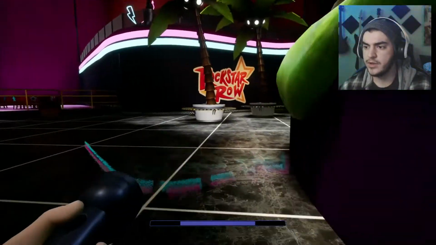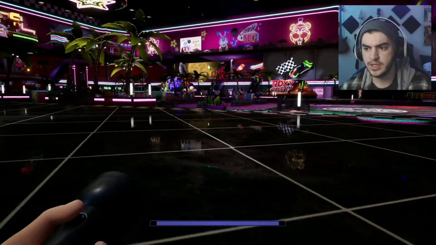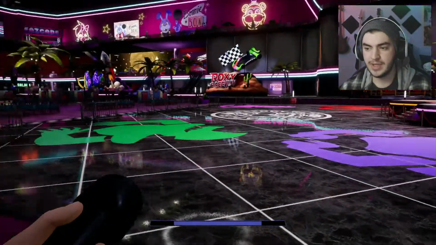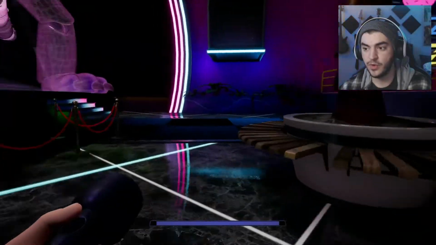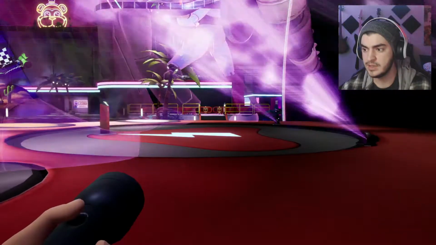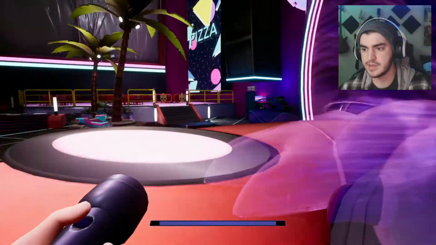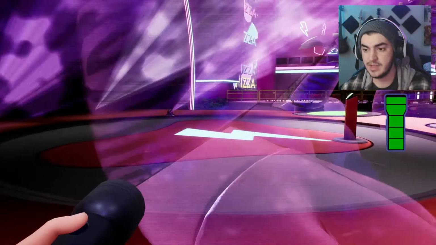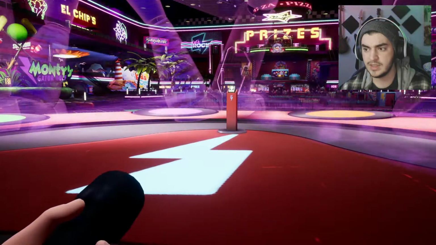Oh, right. Also, so I was searching around. This dude's gonna kill me. I was searching around and I found shoes, which I believe make me run a whole lot faster than before. So I was all right with it. Vanny or Vanessa, obviously they're the same person, said go to the main stage. Is this the main stage? This is the main stage.